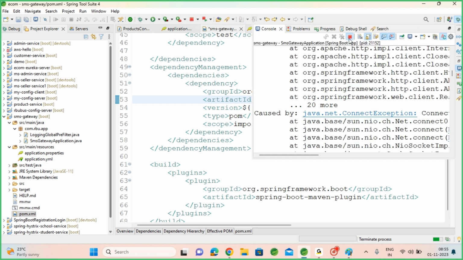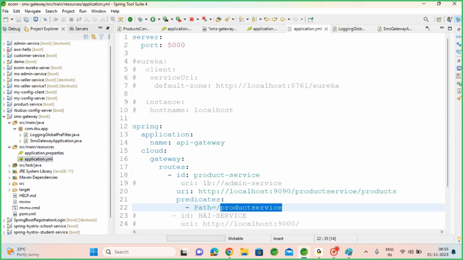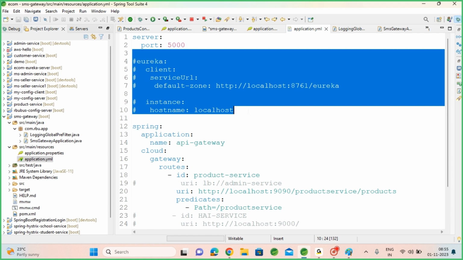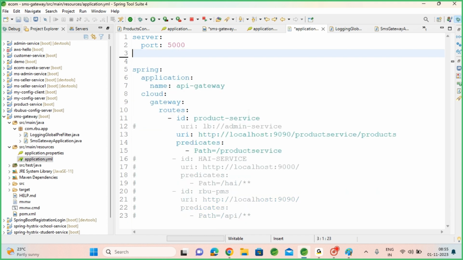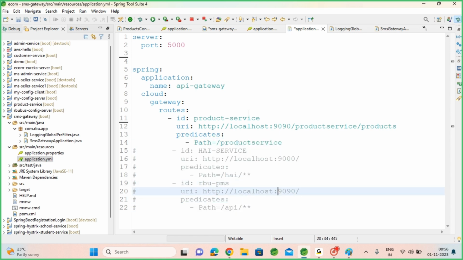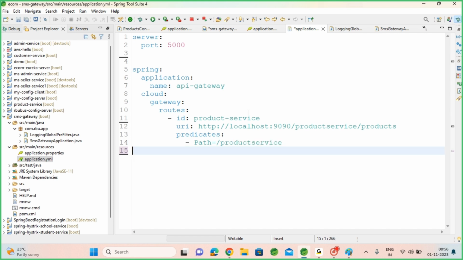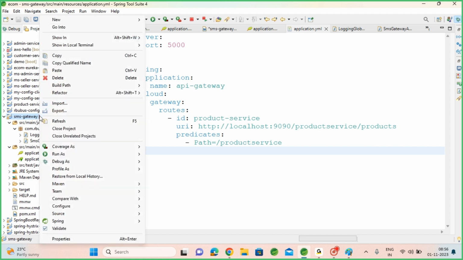So no Eureka required. And in the YML also, let me remove this Eureka client service UI. Okay, now the cloud looks clean. Run it.